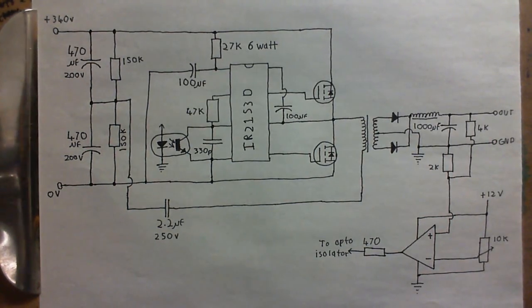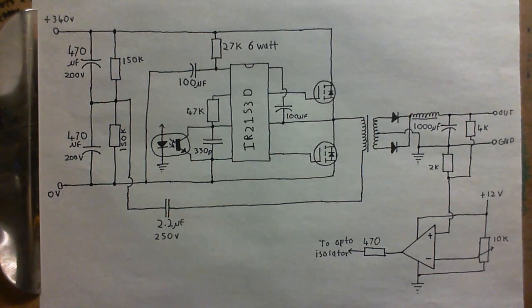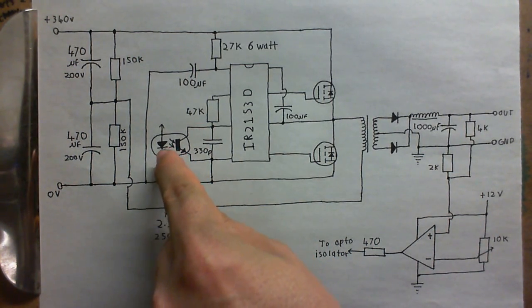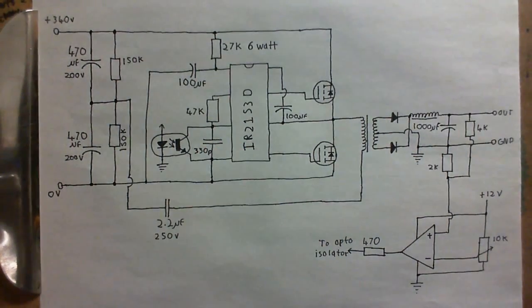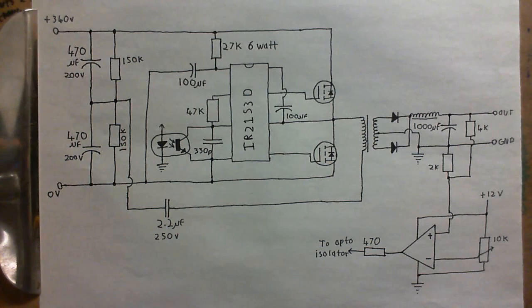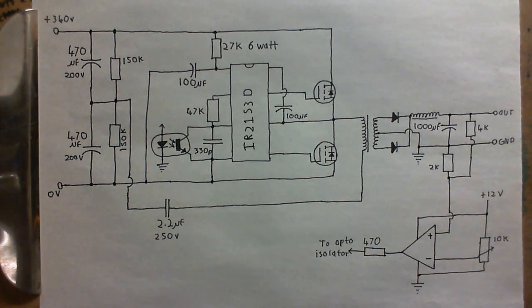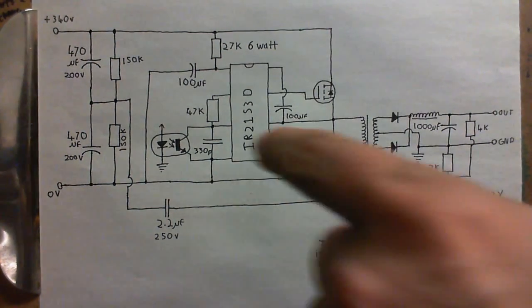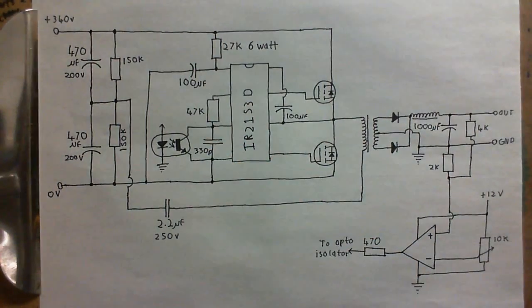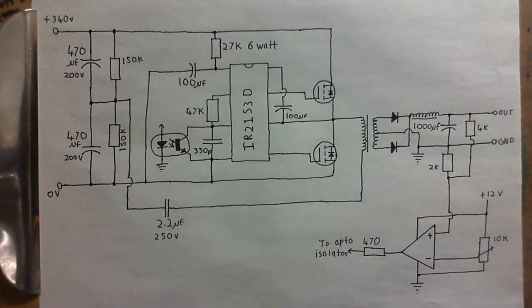So yeah, feeding a little bit of the output voltage into the non-inverting input, and then to the inverting input, a 10k resistor basically just controlling whatever voltage goes in there. And basically what that's going to do is, when the output gets above a certain level, depending on where I've set this, the op-amp will basically turn on its output, and that's going into this opto-isolator here, which is going to short out this capacitor. And if I understand the datasheet properly, that will temporarily disable the chip, and the output voltage will start to fall. And when the output voltage falls below a certain level, remember which is set by this variable resistor here, the op-amp will basically turn off, so this opto-isolator will not be doing anything anymore, so this capacitor won't be shorted anymore, and the chip will re-enable, and the output voltage will start to rise.